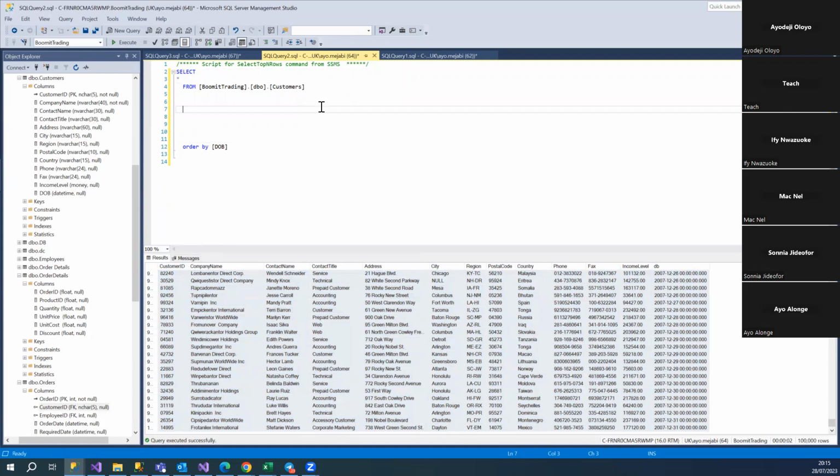So if you look at your set theory, your 2 circles, I've got some names on this side. I've got orders on the other side. I want to find the middle, the people that have connected the dots, those people that appear on this side and that side only. And that's an inner join.